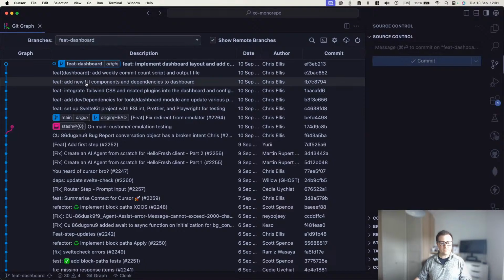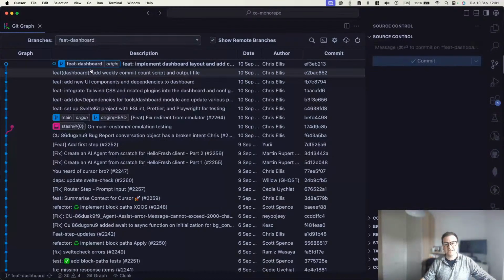We created some UI components, pulling out the header, and pulled in the data from that weekly file. We also got the shell script, adjusted it to do Unix timestamps and work on Mac as well. And then we created the layout. So in the space of an hour, we were able to get the first step for a dashboard that would show a lot more information, hopefully in the future.